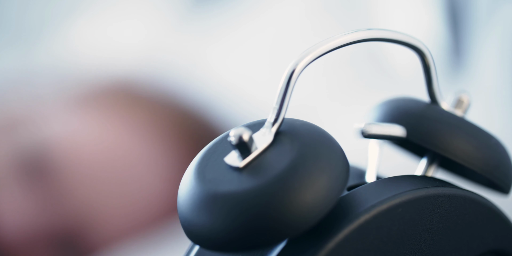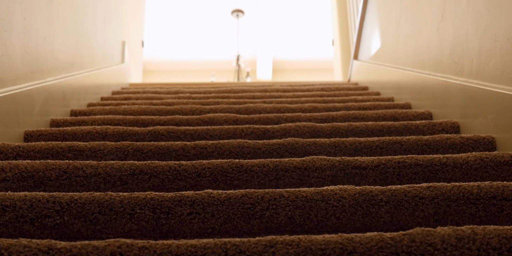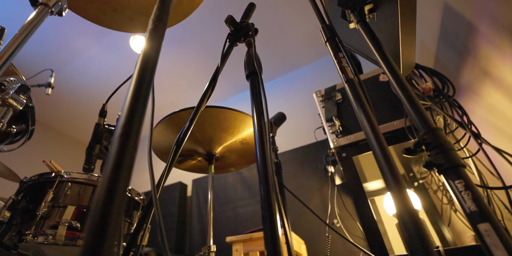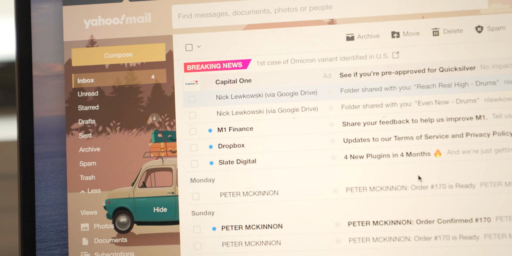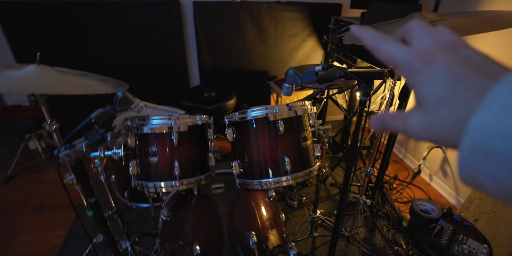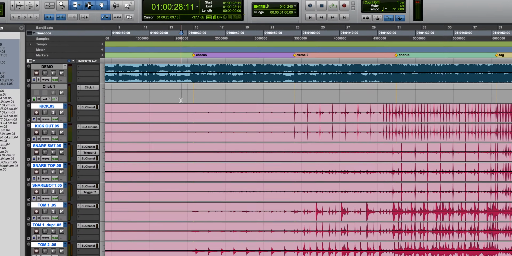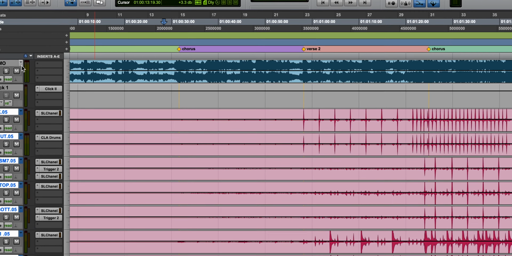So the morning of whenever I have a session, it always looks the same. I come downstairs and the first thing that I do is I turn everything on, make sure everything's operating correctly. Before the session, I will normally have a producer email me demos from Dropbox or Google Drive, and I'll download them and put them in the session. And then once I have a session made in Pro Tools, I'll go back over by the drum set where I can, one, make sure that the tempo and everything is lined up correctly, and I have all the markers that I need in each section of the Pro Tools file for that song.